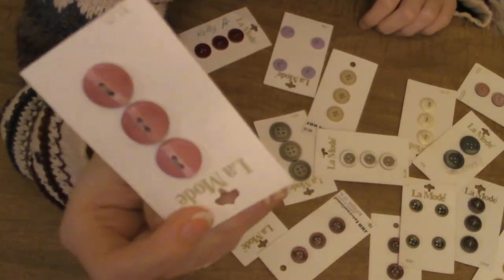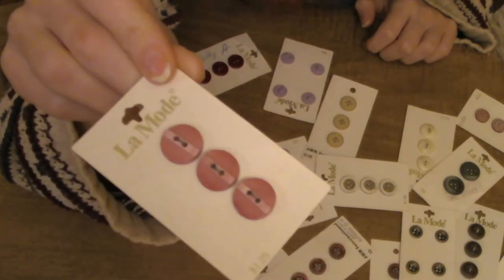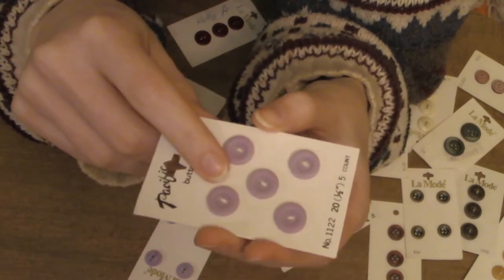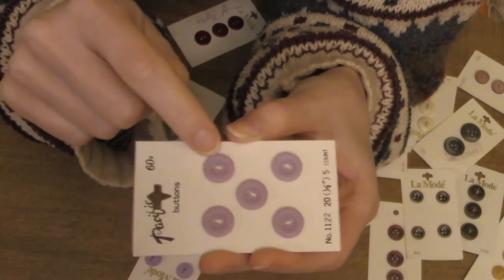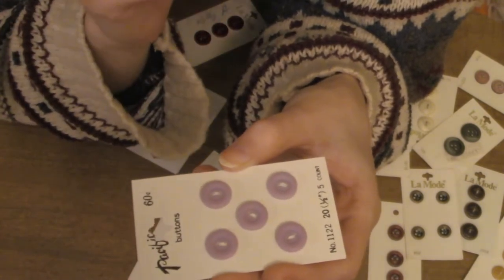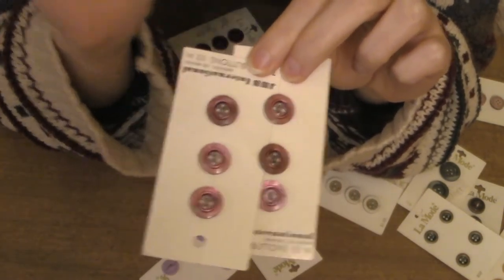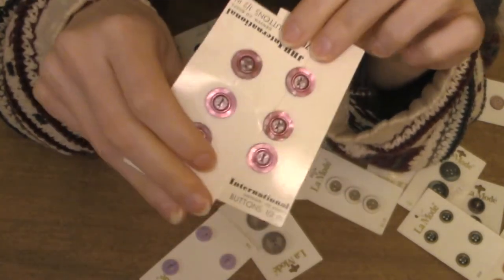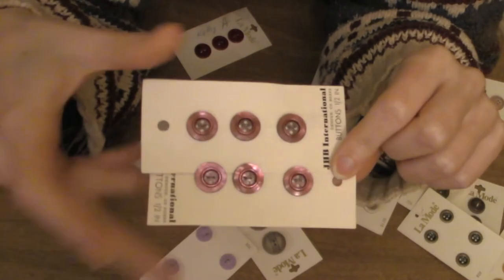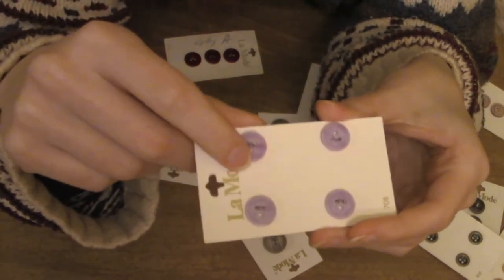This is the same 60s geometric kind of thing only in purple. I have a purple fabric I've been meaning to use, and it's entirely possible these buttons would go better with it. I don't know what this style of button is called, but to me it's like a donut-shaped button — a puffy outer ring and concave in the middle where it has little dots. And this is not brown — it looks brown in the viewfinder but it's purple. Very shiny, deep royal purple that to me feels very warm and comforting.